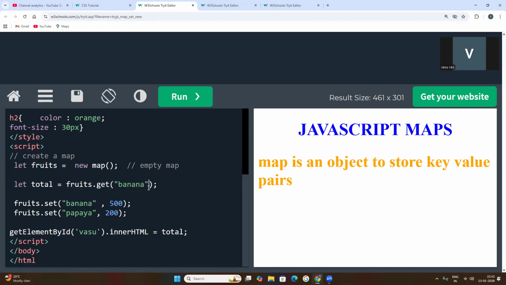The banana key's value is 500. That will be stored in this variable. Now that variable I have passed to this innerHTML attribute. Okay, understood that? So now this getElementById method is part of your web page, so we need to represent that web page as document.